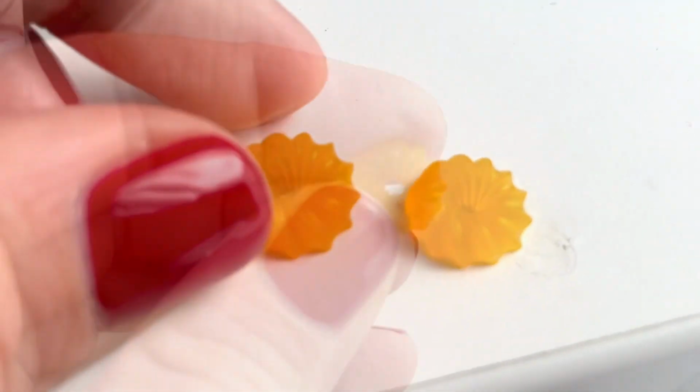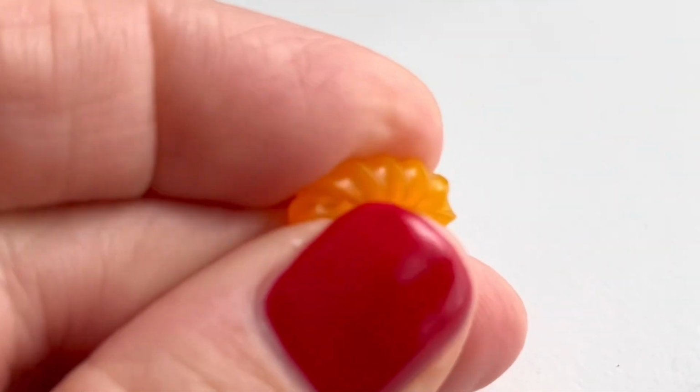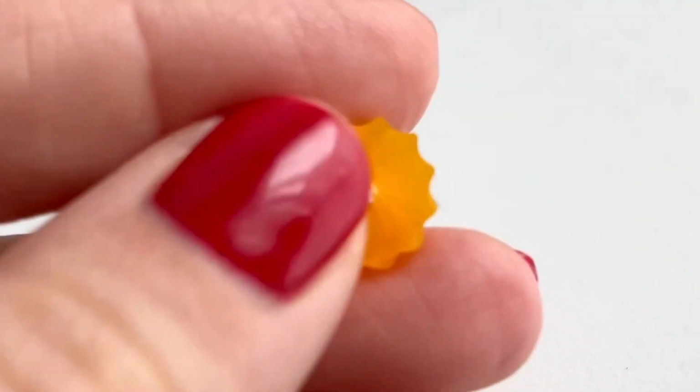And just like the red ones, these ones are also very squishy. I really love the texture of this soft resin. It's really great for making miniature food.